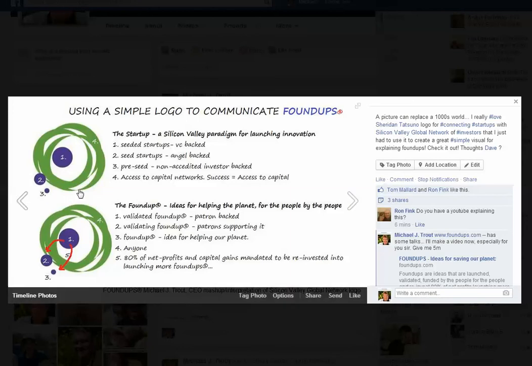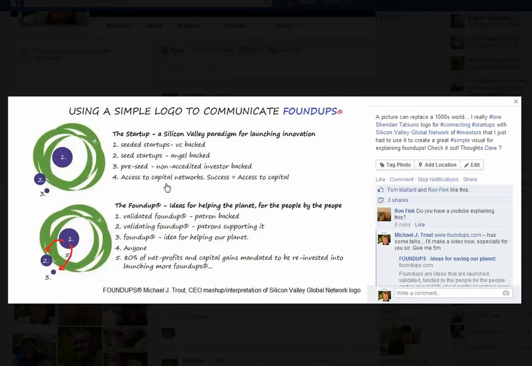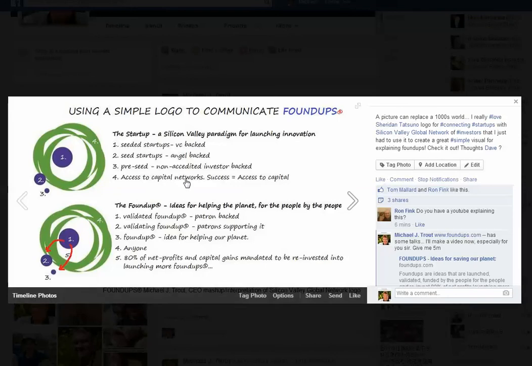What I realized is that this paradigm has 99.97% of these pre-seed ideas failing to even get to stage 2. And I was like, wow, ideas aren't that bad. The problem is that everything here is tied to access-to-capital networks, these gatekeepers. If you have access to these gatekeepers, then you have a chance. Look at all the bad movies that are made, it's the same thing. You wonder how the heck this movie got created. Well, someone had access to a capital network, that one person convinced his network to invest, and all of a sudden that movie gets created.